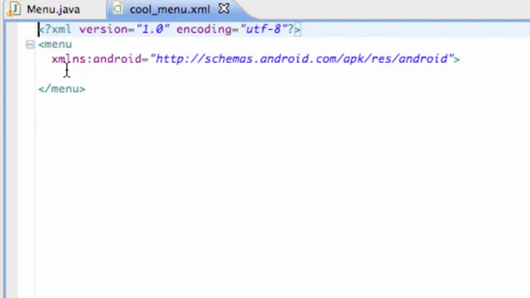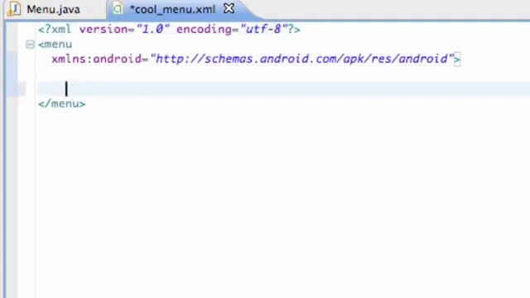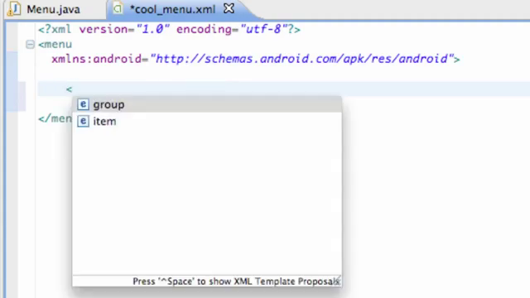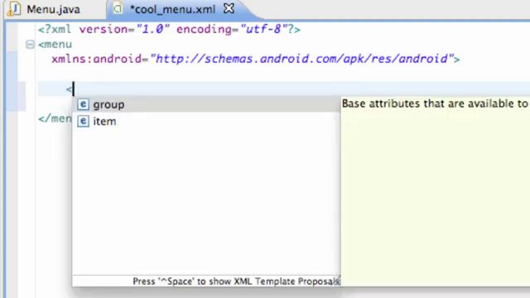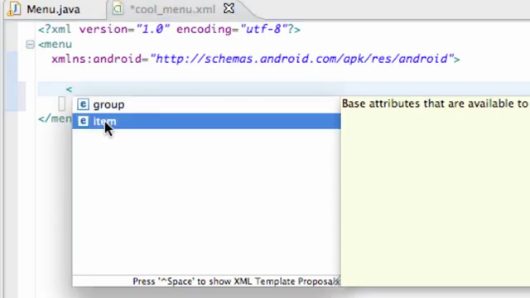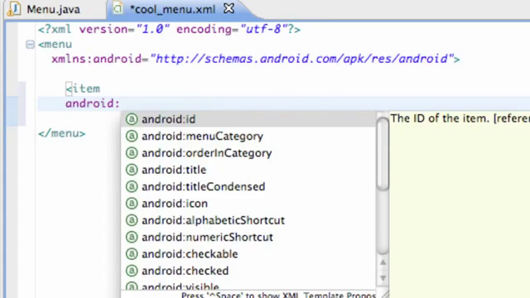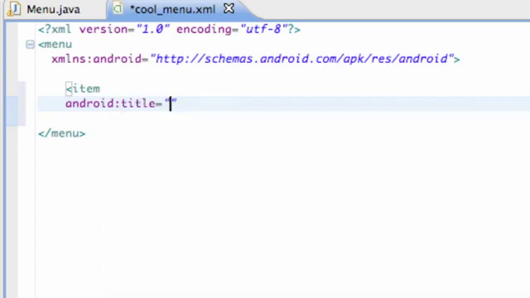Now what we're going to do is just click over into the actual XML code instead of our layout like that, and within our menu, as before, we'd see like linear layout here, but now it knows that it's a menu as well. So we're going to set up some items within our menu. As you do the open or greater than sign, you can see it takes a group or an item. We're going to set up some items. First thing we want our item to have is a title. So instead of saying text equals, it's actually title when we're working with menus. And we're going to say about us, something like that.